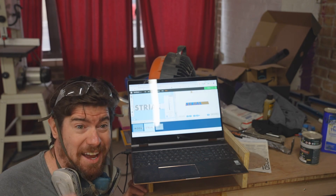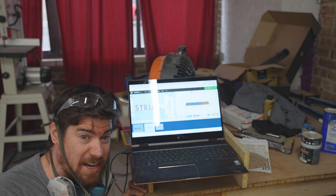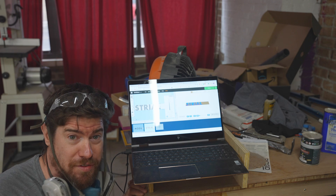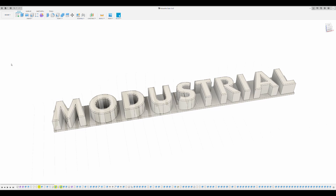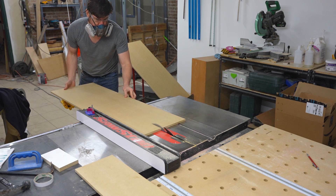Back down in the workshop, and I've got to cut out a backer board for the 3D printed letters. This backer board is going to have a slight cavity cut in the shape of each letter so I can just place the 3D printed letter in there — it'll fit perfectly and align them nicely. I can use the exact same model I did for the letters and just send it to the X-Carve instead of the 3D printer. Pretty cool how you can do all that stuff with digital fabrication.